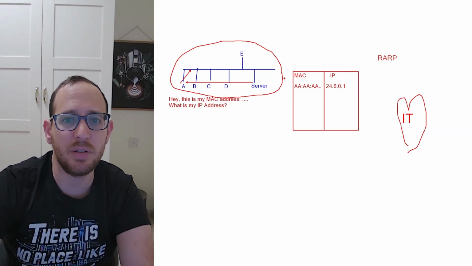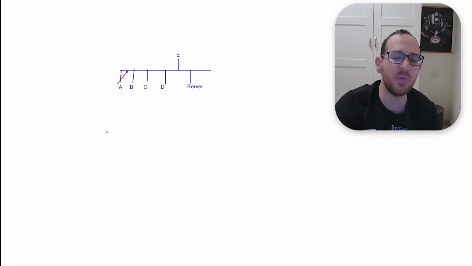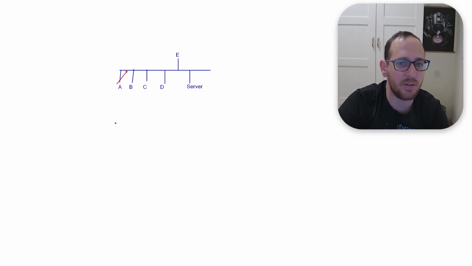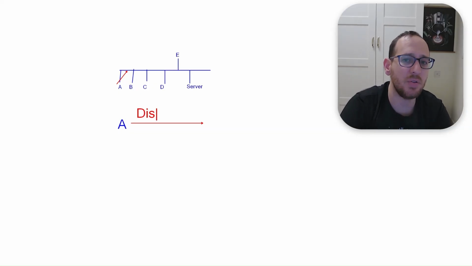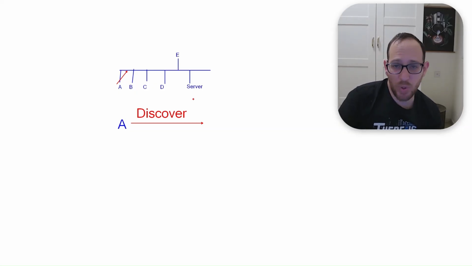Now at this point, we don't have RARP, but we do have a server, a DHCP server. And A, when it boots, still needs an address. So it sends a packet called a discover packet. So now it's sent from A, and this is a discover packet. The discover packet is sent asking, hello, I'm a new machine on the network. I don't have an IP address. Help me discover DHCP servers, potentially more than one.